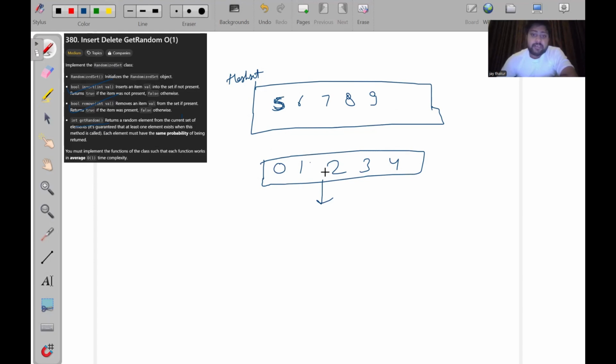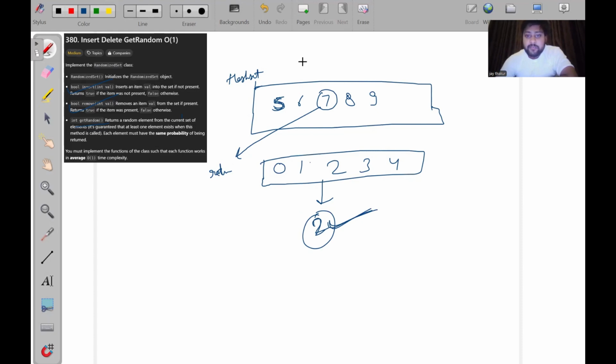So let's say it is returning 2. Now in this hash set we will iterate using an iterator, and try to find the element associated with the second index. So we will go here in this hash set and find the element associated with this 2. Let's say this is the element, so simply we will take this and return it.